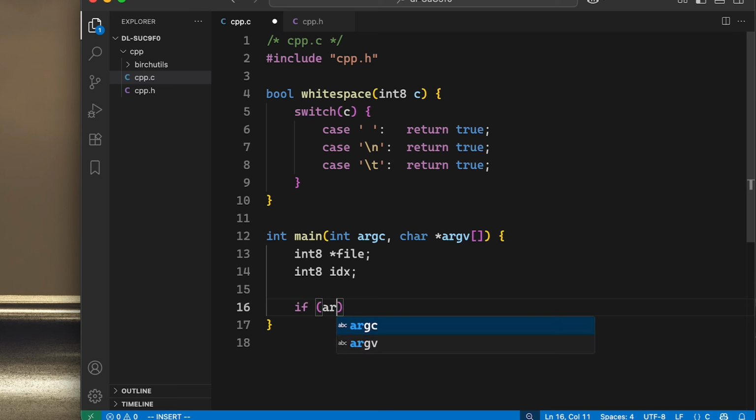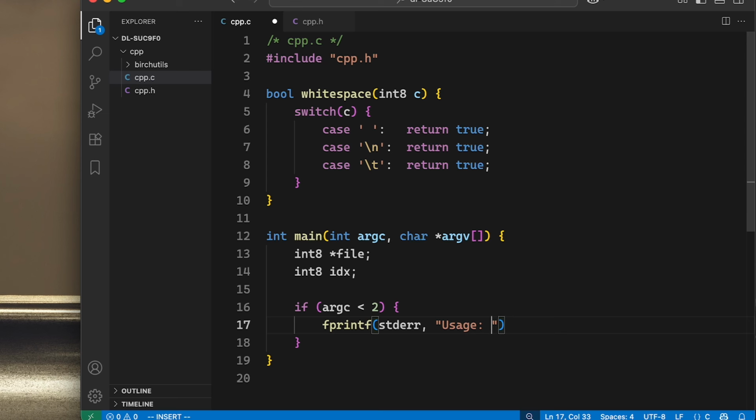And if we don't have any command line arguments, in that case we need to return an error presenting the usage.